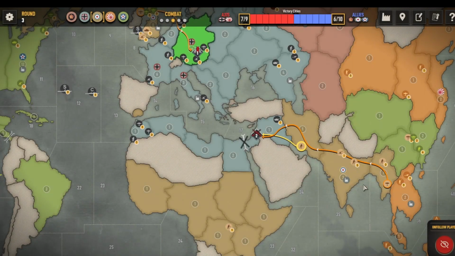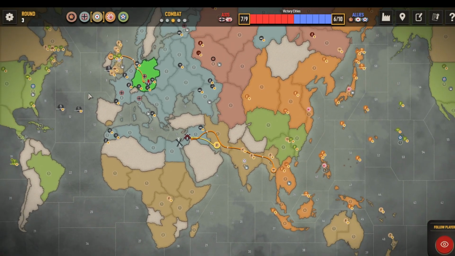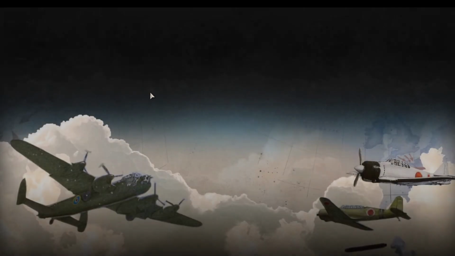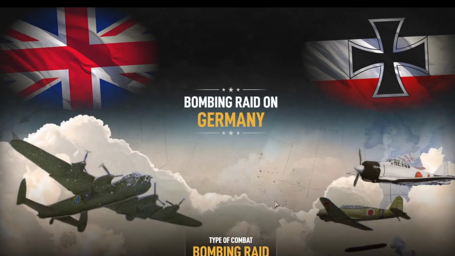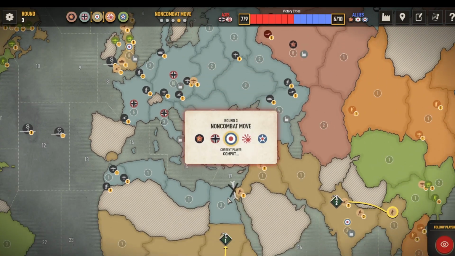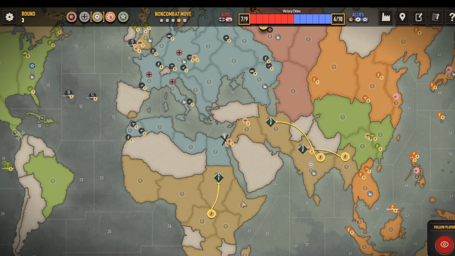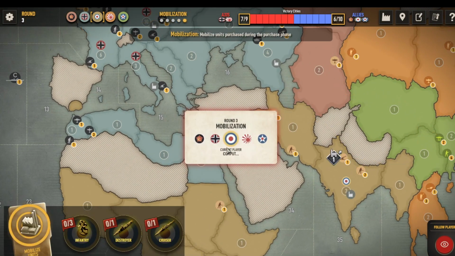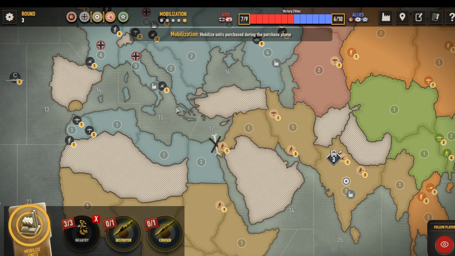Okay, that glitched out, so we're just gonna let it do its thing. Okay. $5 lost. That isn't great. Okay, they did. Yeah, that's becoming kind of concerning. We might want to place a factory down in Egypt before long.